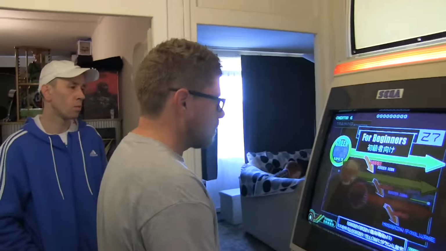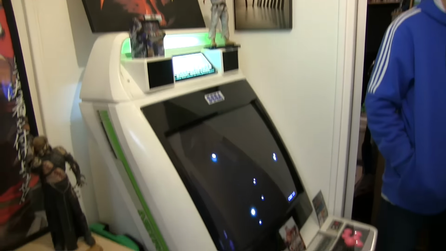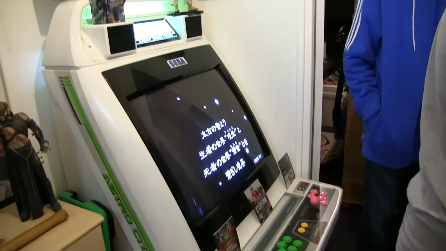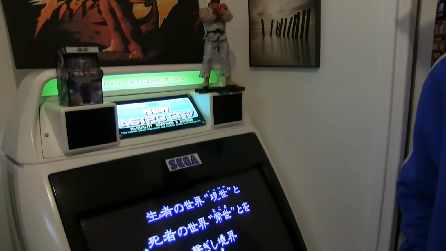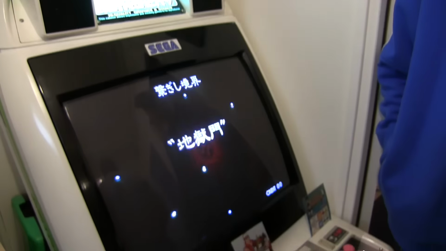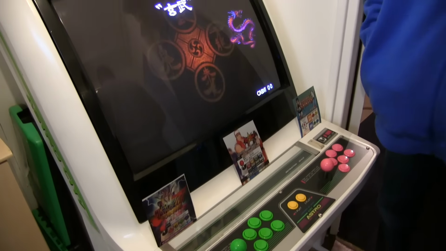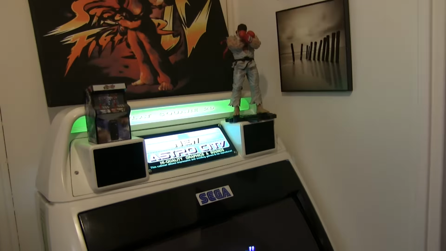Cool, so we're starting off here in the little entrance hallway to the game room with a couple of cabs. So what we got here, Dal, we've got Astro City. Yeah, this is the new Astro City, obviously by Sega. This was the second cab that I bought after the Niobe. Currently running emulation, sadly. Do own the Sega SDV arcade board. What else do I have for it?